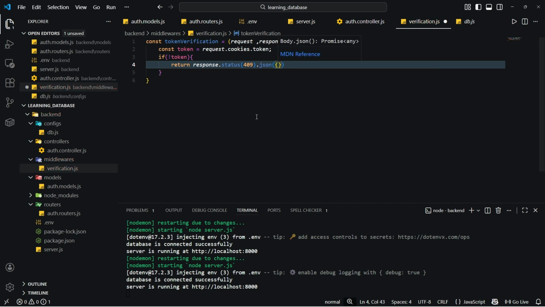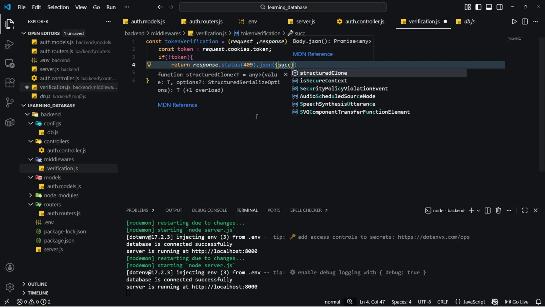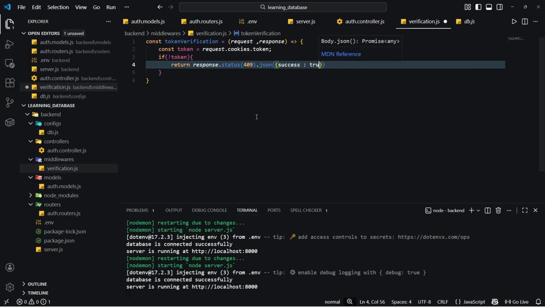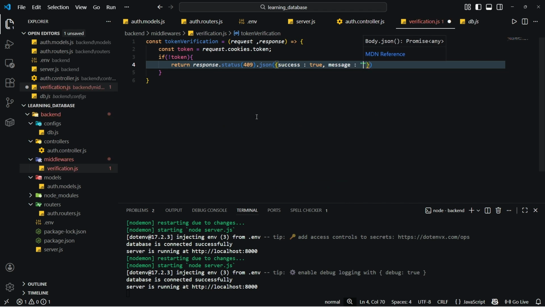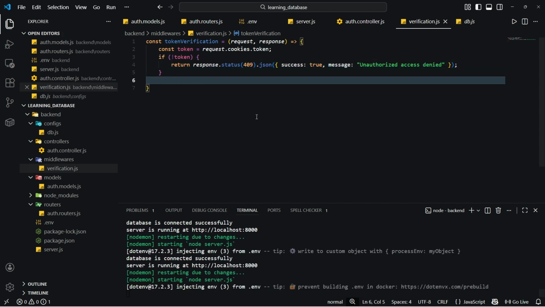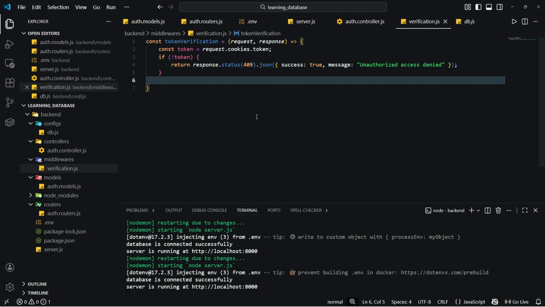Dot json, and we will set success is equal to false, and message will be unauthorized access denied. If the token is not there, then access denied.